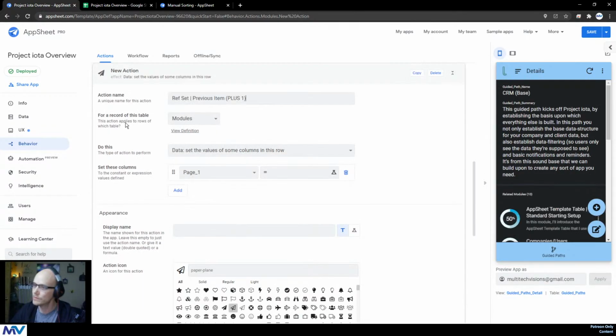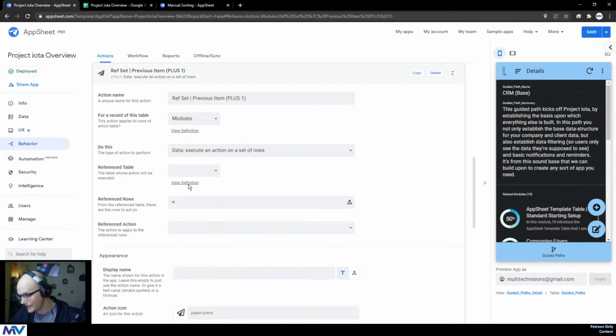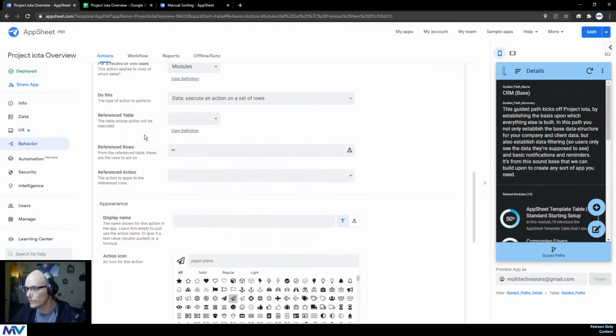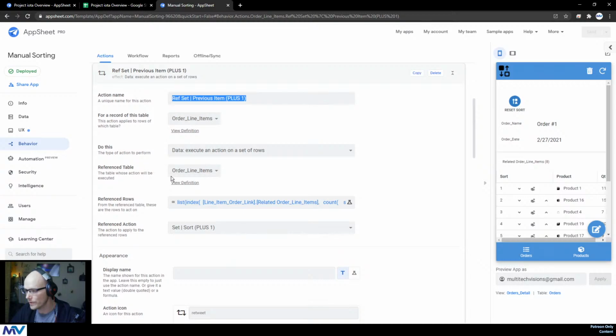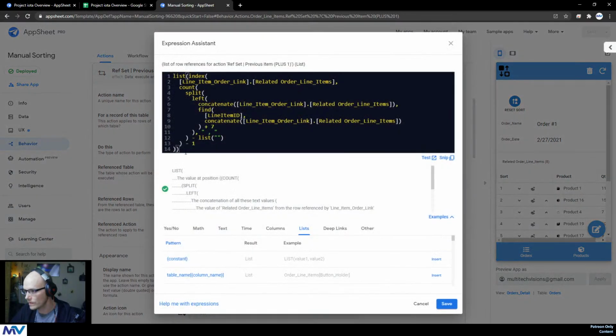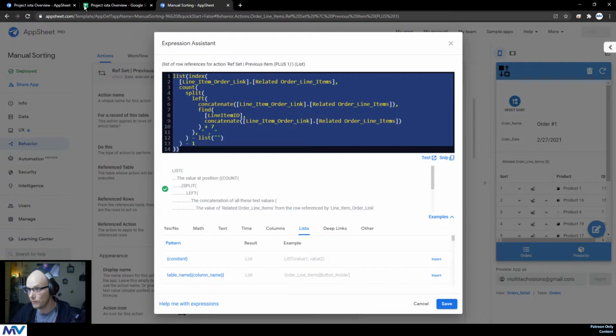Module table, so ref set previous item +1. This is an execute an action on a set of rows for the modules where, I remember, this funky thing.